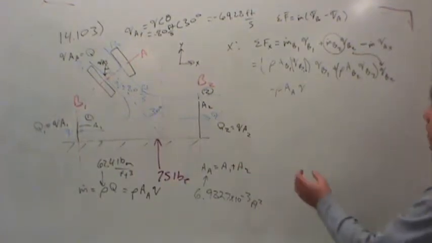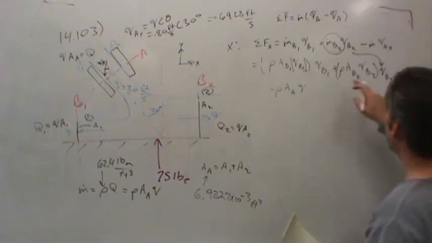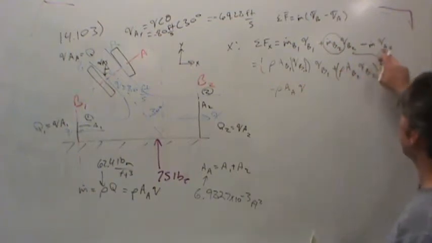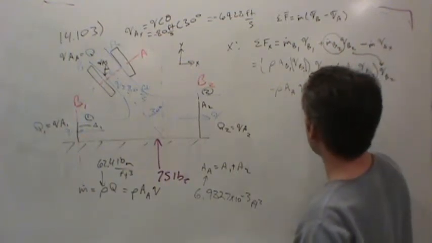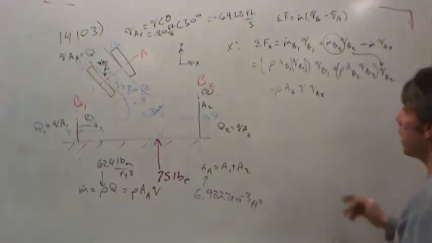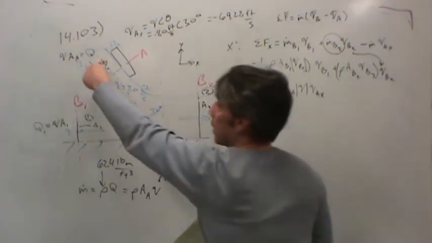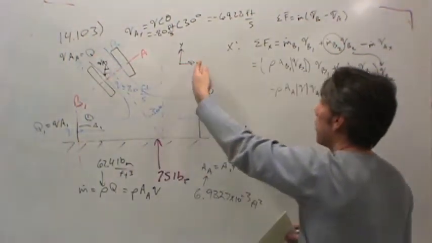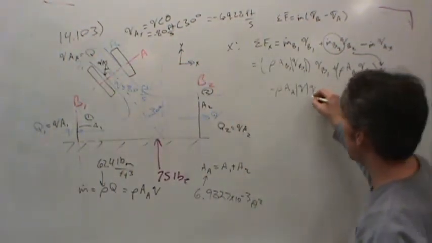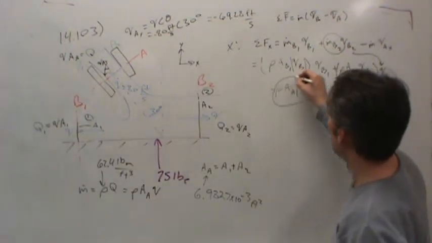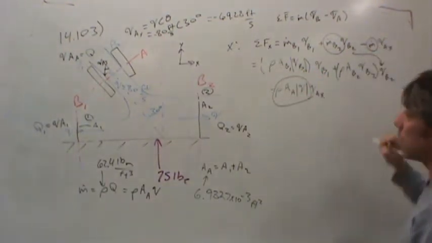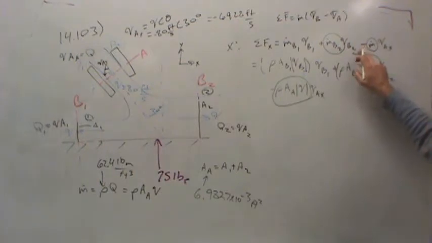Now notice that, let me finish off this term. This is just the mass flow rate at A, and I need to multiply it by the velocity at A in the x direction. Now understand, I'm not concerned about the direction of this velocity. I know it's got a negative y component, positive x component. Once again, I'm just trying to calculate the mass flow rate. That's all I'm trying to do. And this negative sign just comes from there. Are we doing okay so far?